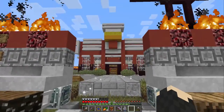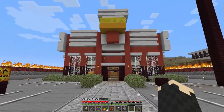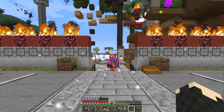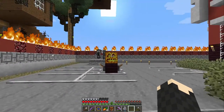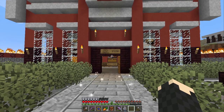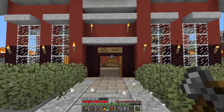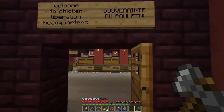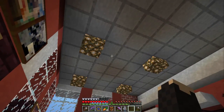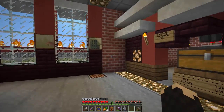So here is Big Fried Chicken in the flesh, I guess. It reminds me of a hellscape a little bit. The first fast food franchise on the mLab server, and I was part of the lovely team that built it and placed it here, and it really looks quite ominous.